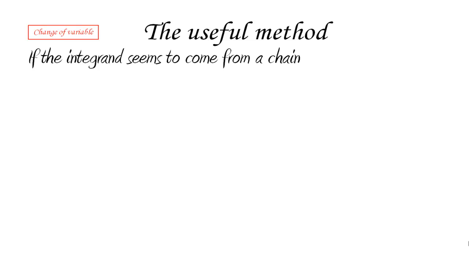First of all, we start still from a situation where we look at our integral and say, that gives me the feeling that it's coming from a chain rule. It smells like it. I may not be able to recognize the pattern in full, but it smells like it is coming from a chain rule. Maybe all we were seeing is a composite function, something that has an inside and something else that looks somewhat like an outside. So we have a vague recognition that it might be coming from a chain rule, but we're not sure. Okay, so what are we going to do?